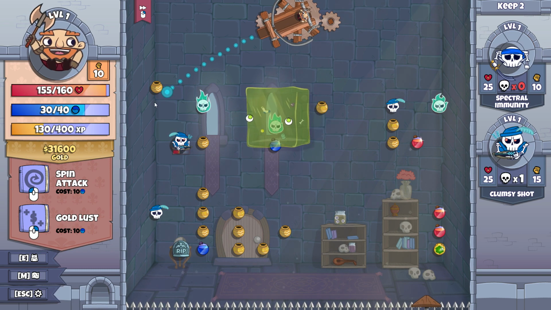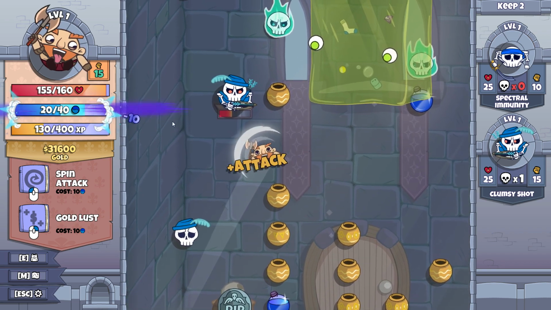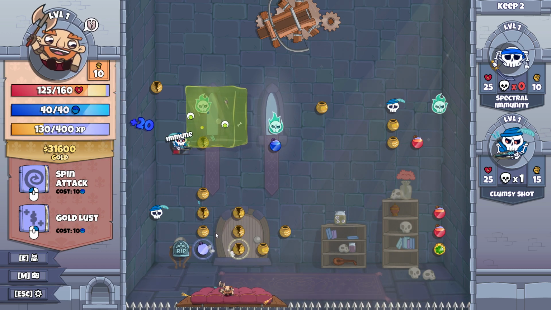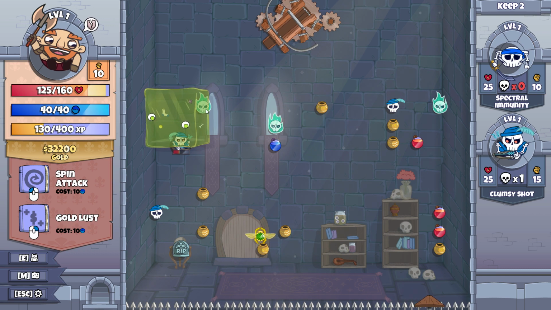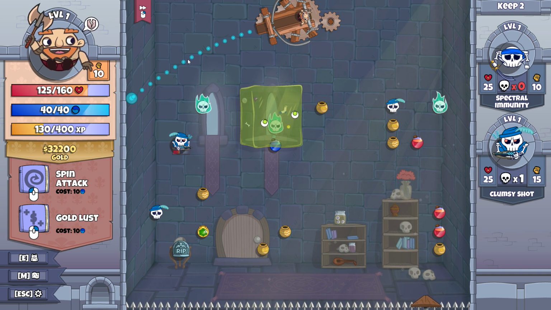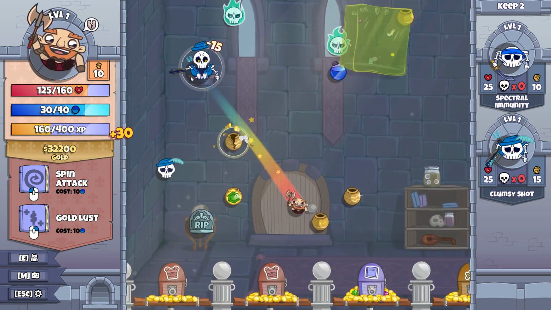Alright, let's try to ricochet off of this pot into him again. Nope, bad job. Oh, what if I spin? Can we reach him? No, not quite. Ow! Gelatinous Cube and the Archer are conspiring to harm us. This skull here is a little inconvenient. I guess we're just gonna have to go off the wall. Let's speed up time here a little bit. I think this'll work. There we go.